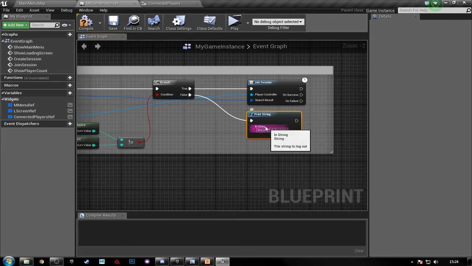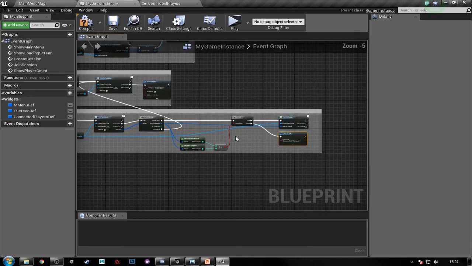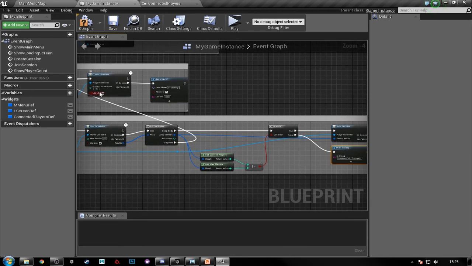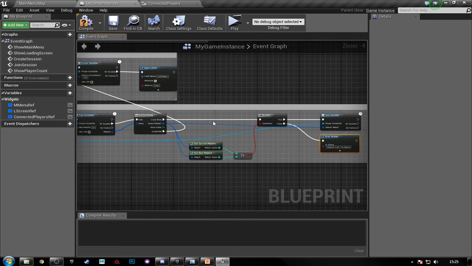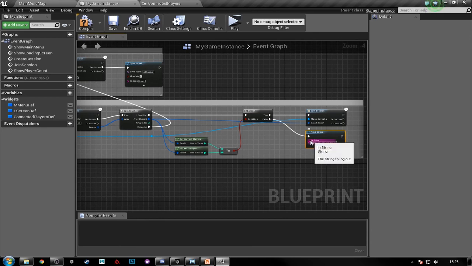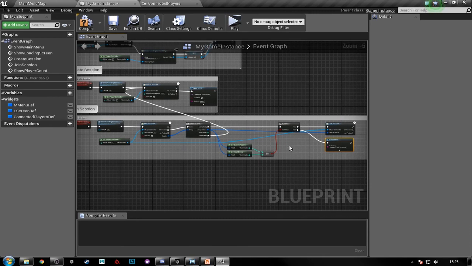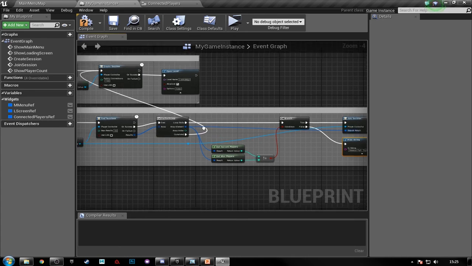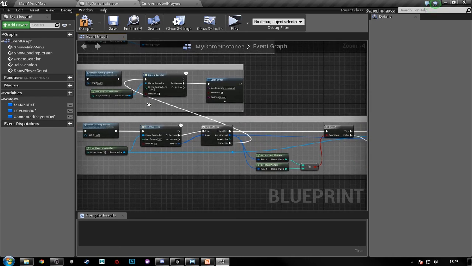Now this will only be called if the last player in the session, so the last player to join the session, is accompanied by another player. So for example, if we have 99 players inside this session and 2 players try and join the session, one player will have this set to true and the other one will be set to false, and they will be given this string. Now if this comes back as false, then it's going to create a new session for us.